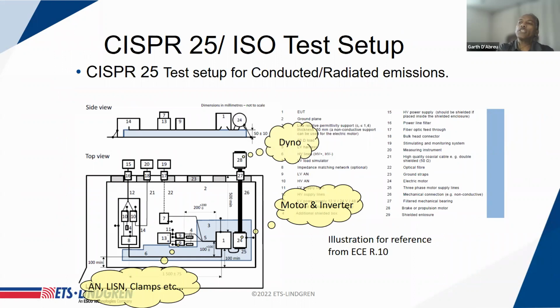One of the additions to the CISPR 25 and ISO standards that was introduced with the introduction of hybrid and electric vehicles was guidance on a method of loading the device under test. In this example, the device under test is the electric motor, the drive motor for the vehicle, and the inverter that provides the power to drive the motor. So the typical test setup was used with the exposed cable harness, the power source for that device under test, and then the load for the device under test.